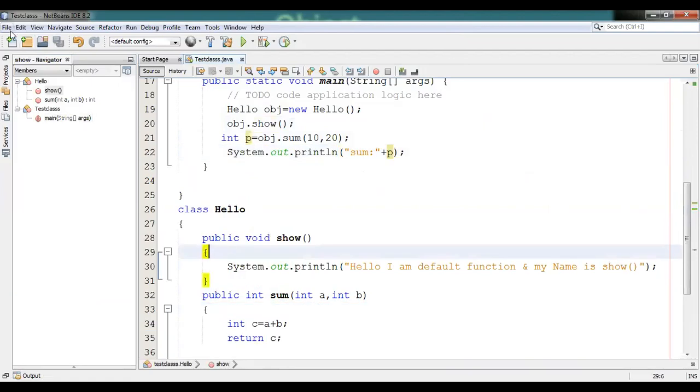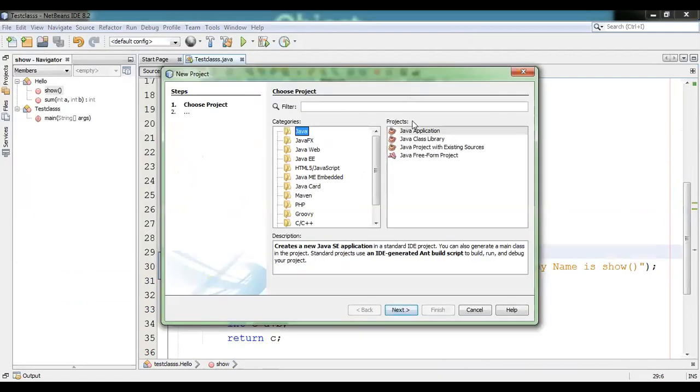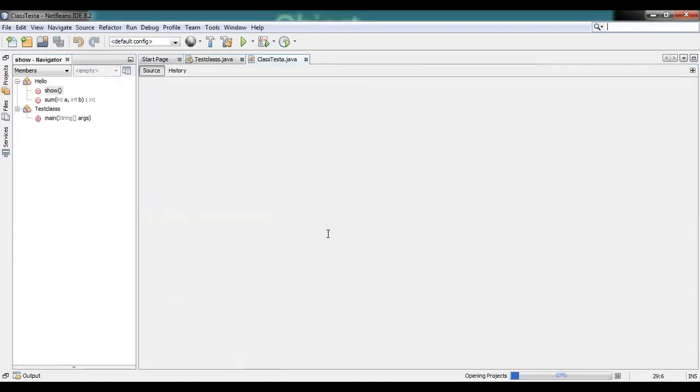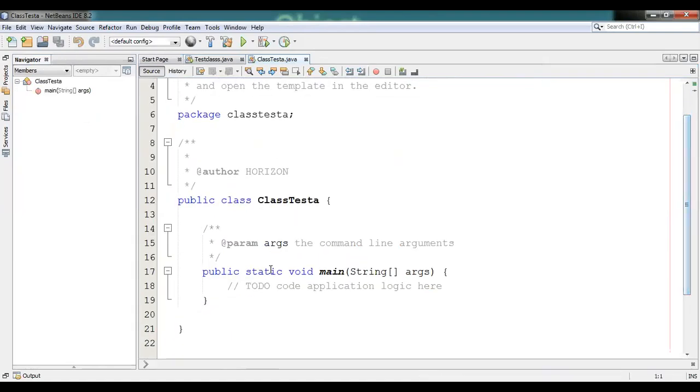Let's see another example. Now we create a class test A. It contains the main method.